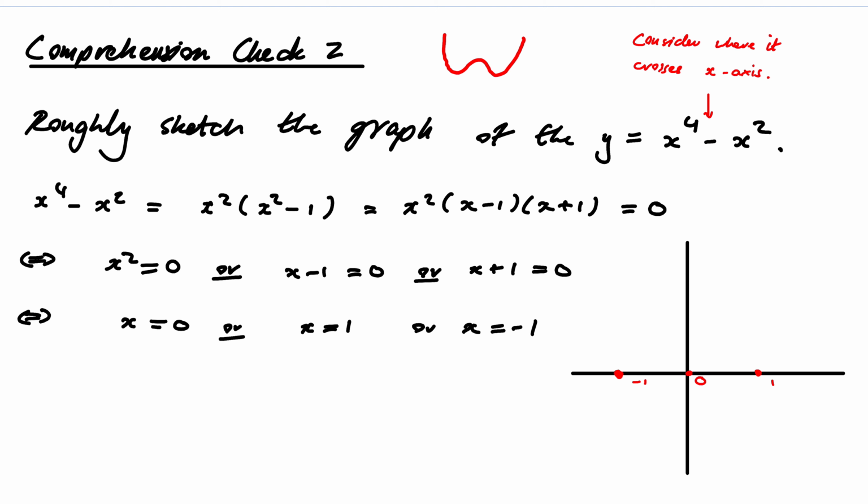And what have I got? Well, I need it to look like this guy above. That's the generic shape for the degree 4. So in this case, I think we've got something kind of cool happening. The only way to do this is if the following occurs. You're going to come down like this, you're going to cross there, and then you've got to turn. You've got to be careful, right? We're going to turn around at some point and come up, so we're going to have to cross here.